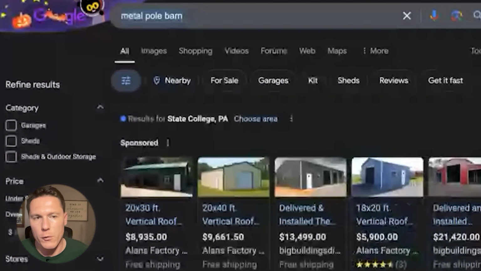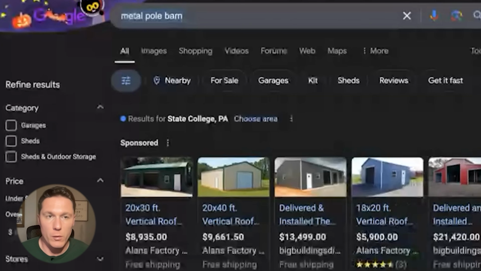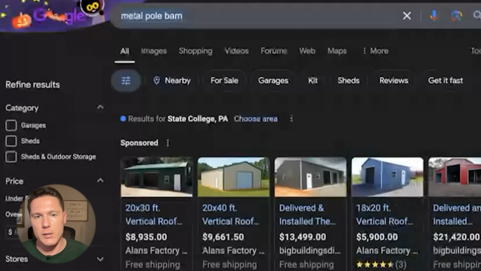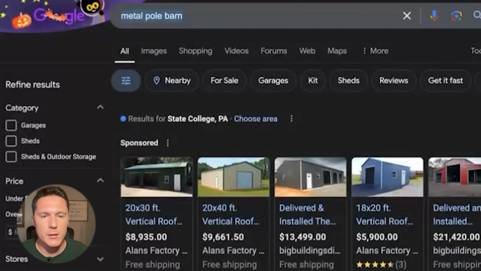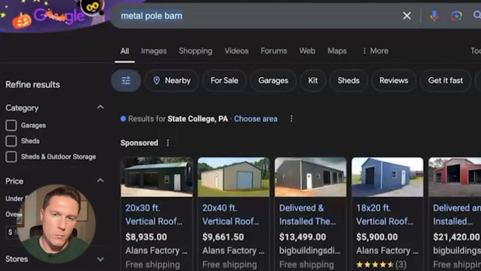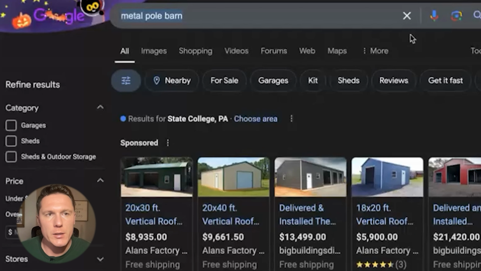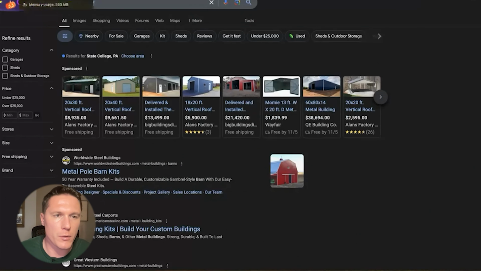The second kind of critical question that you have to ask when we're doing this search is, would my ad fit within this particular search? If it would be out of place, then it's probably not the right keyword. Now, I know that this sounds foundational and simple, but the thing is, most people skip these foundational steps. And then they wonder why they're getting poor quality leads. And so these are essential things to think about.